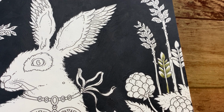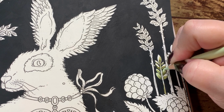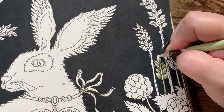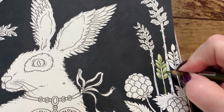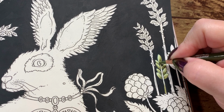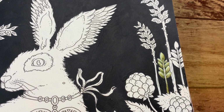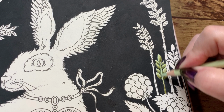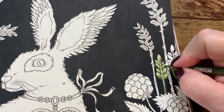On these, we'll bring in the pale sage and just cover up the tip. So get these ones a nice light color. Okay, and then you go back in and darken any area up you want darker. We'll add a little of that up here in the stalk too. Okay, so that's how I will do those.